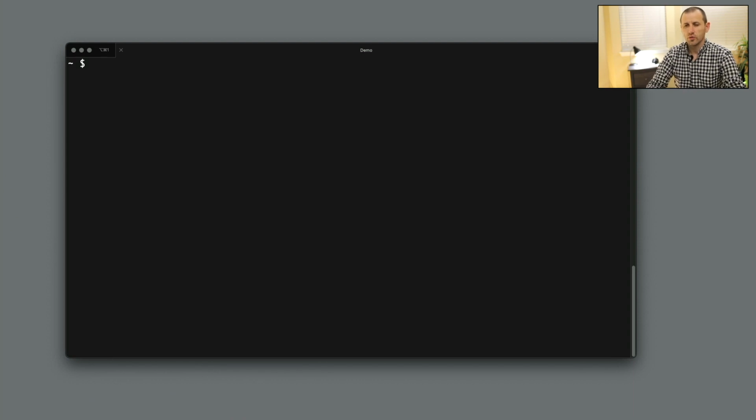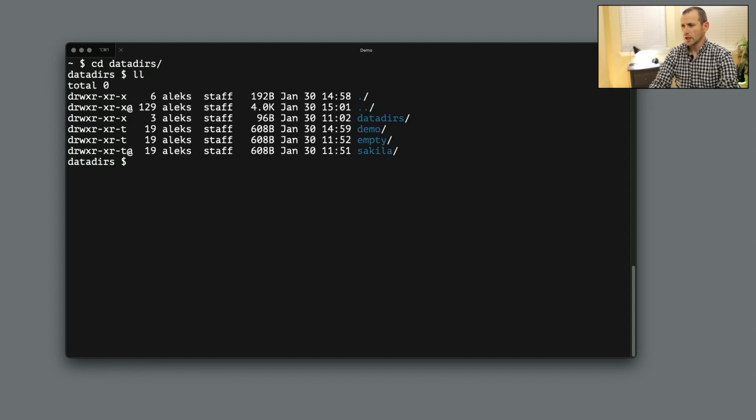Now I would like to show how a table looks inside the InnoDB dictionary and what happens when you create the table, how it's represented in the dictionary itself. For that I prepared some data directories that you can see here. Empty directory: this is an initialized MySQL data directory without any tables. This is a data directory with just the Sakila database, and this will be our working directory. I will start with the empty one.